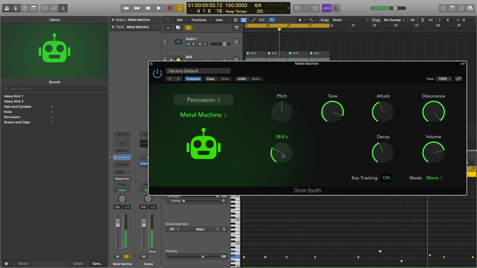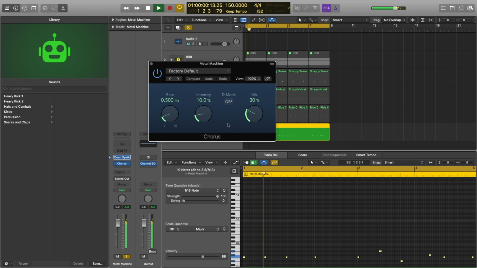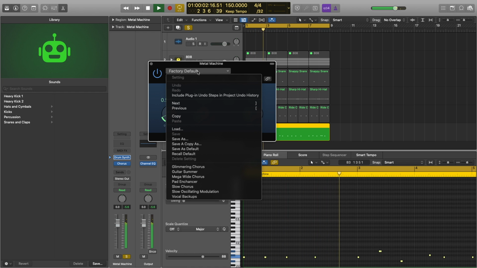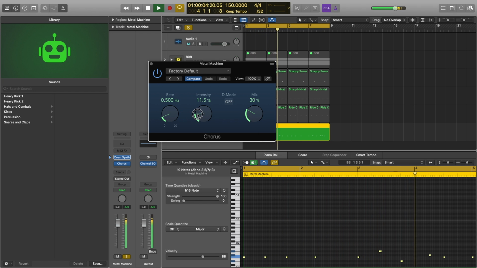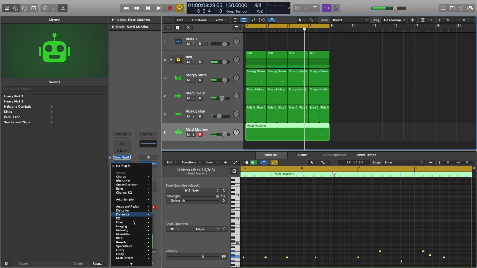You can make some heavy rhythm with this. I think I'll add some chorus. And maybe some echo.